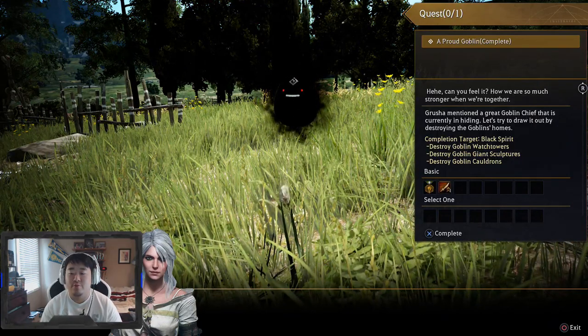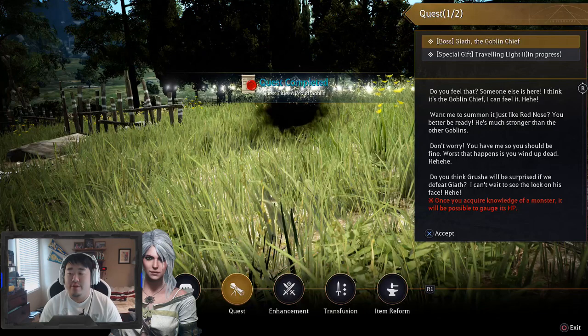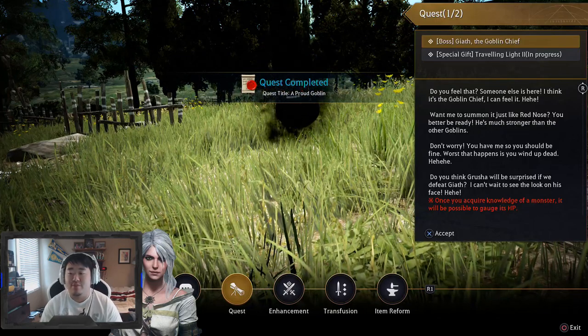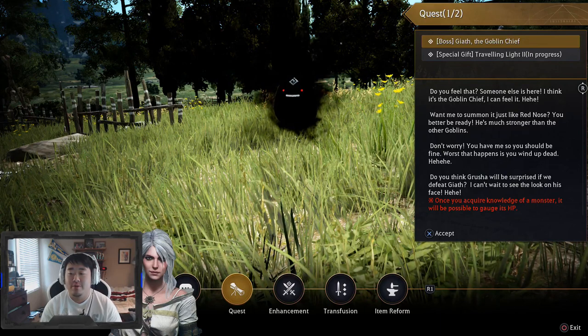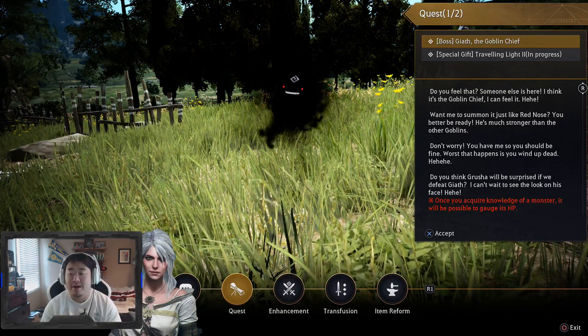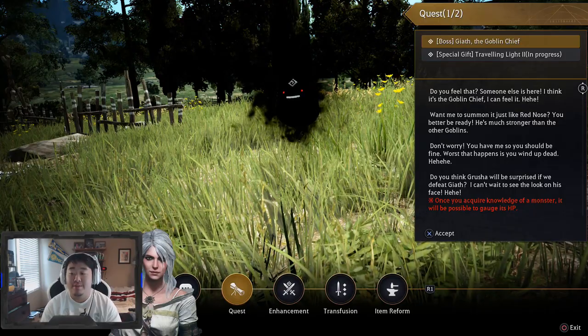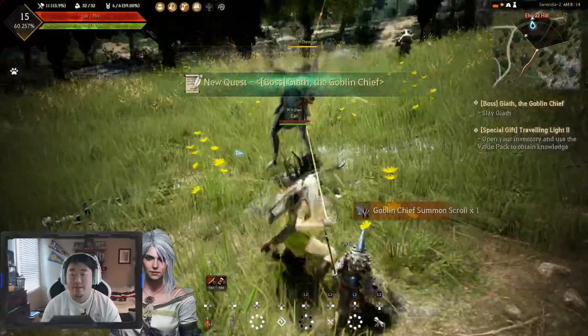Hee hee hee, could you feel it? How we are so much stronger when we're together? Okay, do you feel that? Someone else is here. I think it's the Goblin Chief. I can feel it. Hee hee hee. Want me to summon it just like Red Nose? You better be ready. He's much stronger than the other goblins. Don't worry, you have me, so you should be fine. The worst that happens is you wind up dead. Hee hee hee hee.